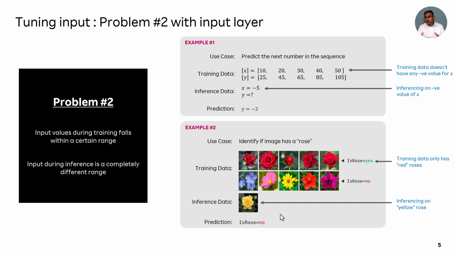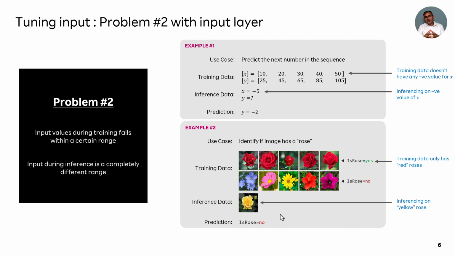An example with images would be something like this. During training, let's assume the problem that you're trying to solve is finding out whether an image has a rose or not. And during training, you pass it a lot of images of roses and non-roses. But of the images of roses that you pass during training, all of them are red. However, during inference, you pass an image of a rose, but the color of the rose is yellow. Now, should the neural network predict that as a rose? I mean, you would expect it to predict as a rose, but it has never seen a yellow rose during training. It has seen different characteristics of roses, how its petals are, and so on, but it has never seen a yellow rose. So it's not going to be able to predict that.